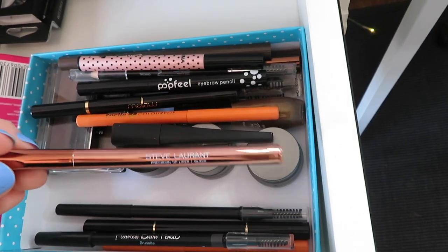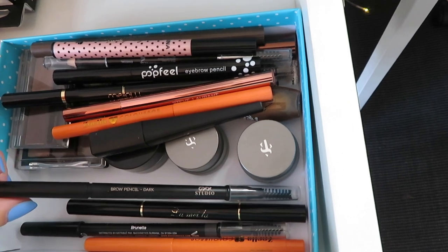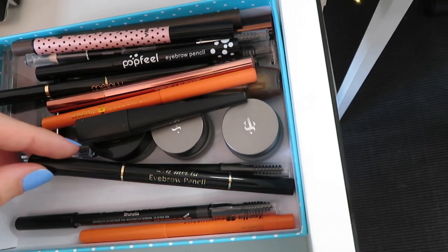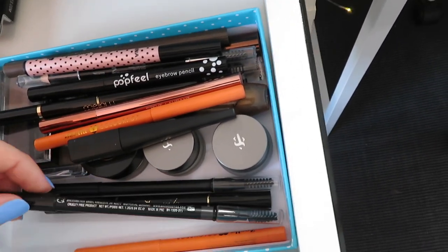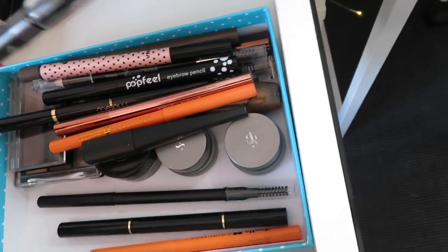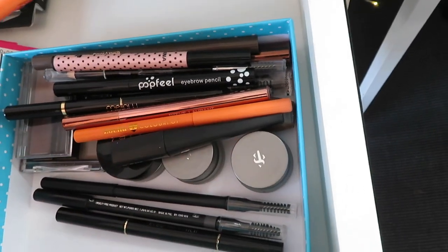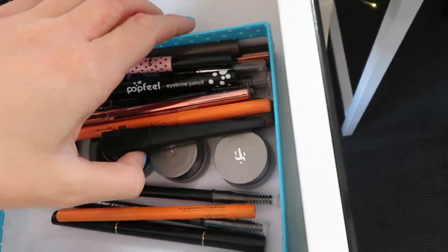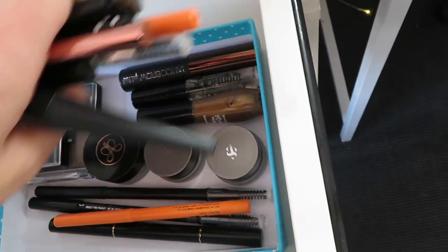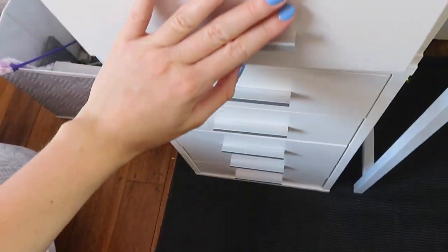This is Steve Laurent. This is an eyeliner as well. A dark brow pencil from Kmart. This eyebrow pencil is from Wish. BH Cosmetics brow pencil, which is in brunette, but it's literally grey. So, don't know why. And another Colourpop Zoella eyeliner. That's everything in that drawer.